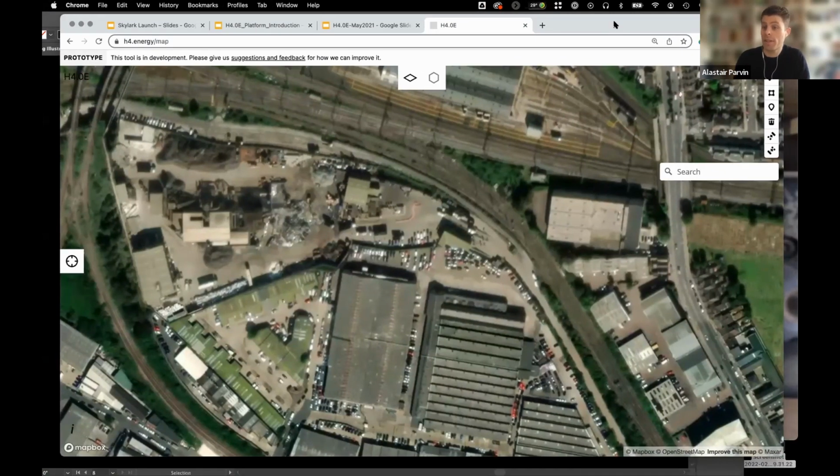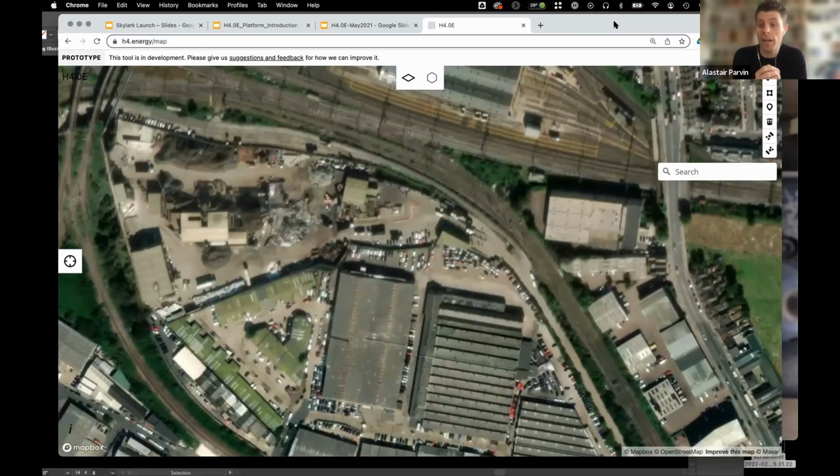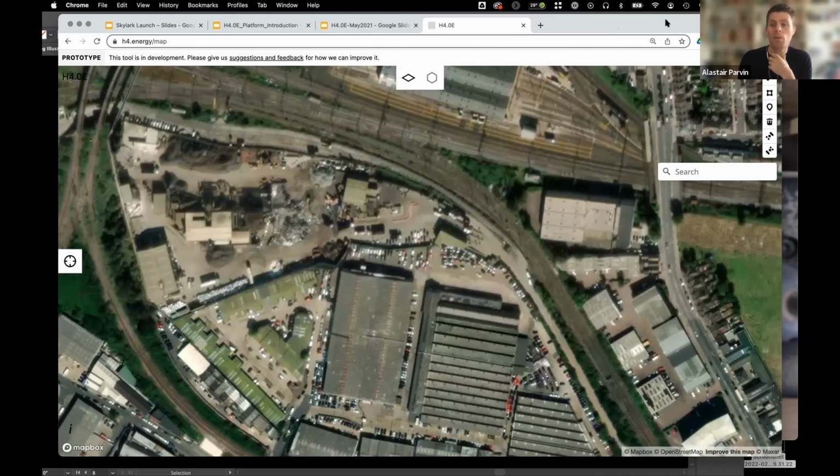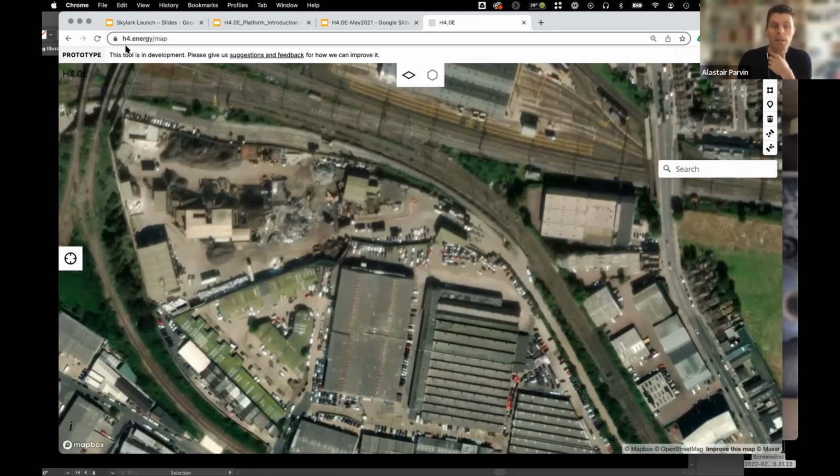You can go and try this out yourself for H4.0E. As I said, full caveats, all we're doing here is working in the open. We're working on a thing, we're playing with it, we test some out, but it's all there online. So you can just go and fiddle with it and think, oh, what would I want this to do? What kind of output would I want? And so forth.